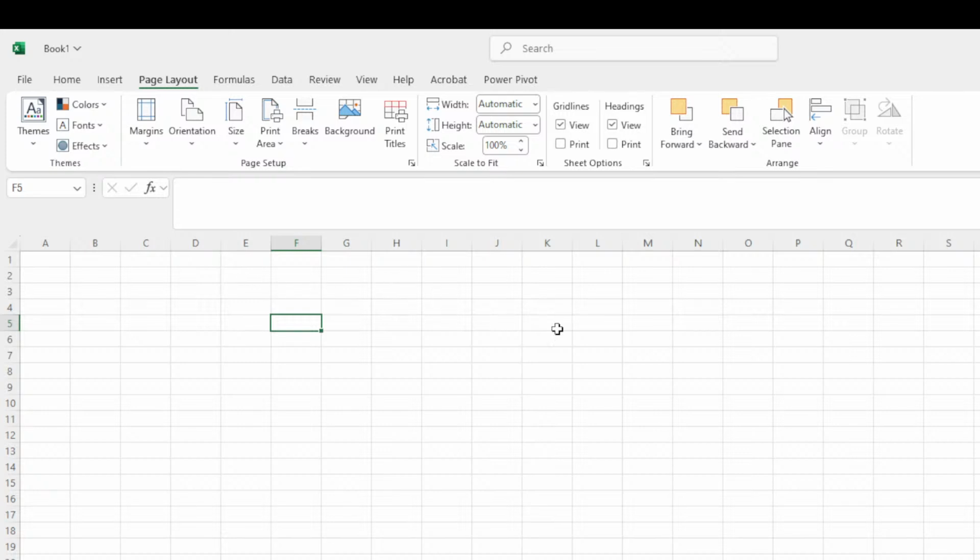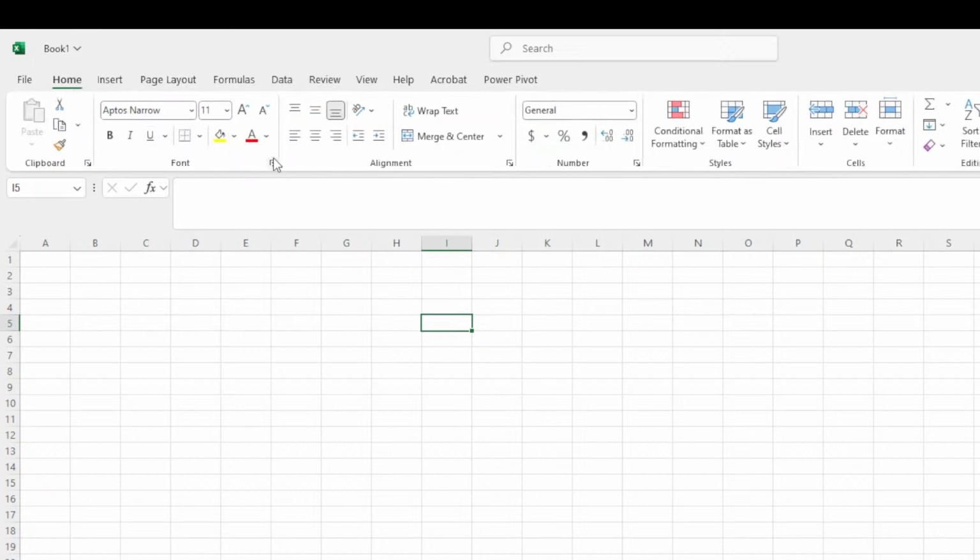So if I click on a cell, you see something green around the box, a green underline around the box, or a green grid line around the box. That's to show you that I'm selecting a box, and the name of the box is I5. Like I said, we mention the column first and then the row next.